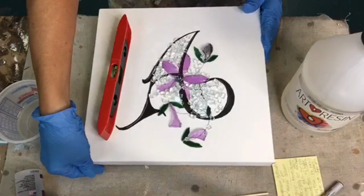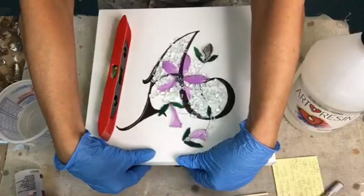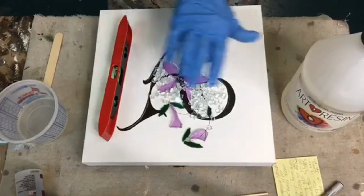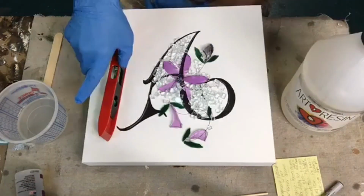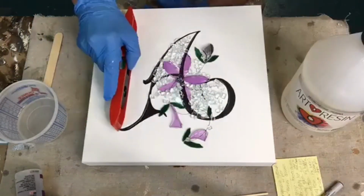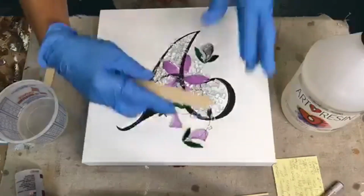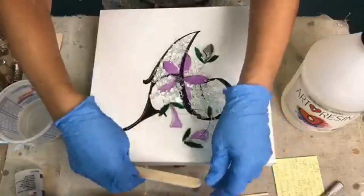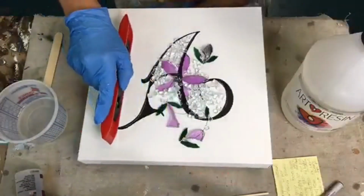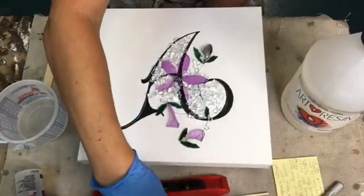Yeah, we are way off. Let me scoot this over a smidge. Yeah, you don't want your piece to be unlevel because it might run off all on one side and that is not fun. Okay, it's level this way, but this way it's not. It needs something up under the front, just like always. So I'm just gonna stick a couple of little sticks under and see if that helps. Try it again. Voila, dead on. Good job.